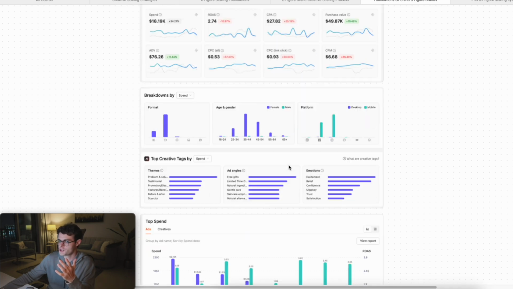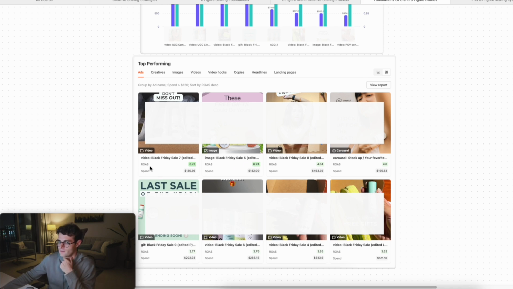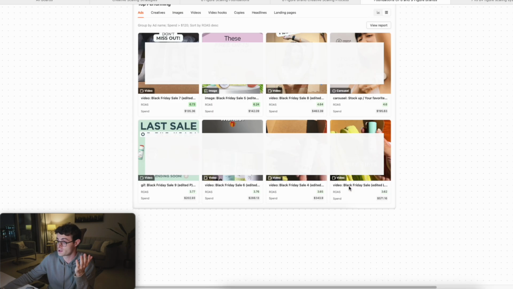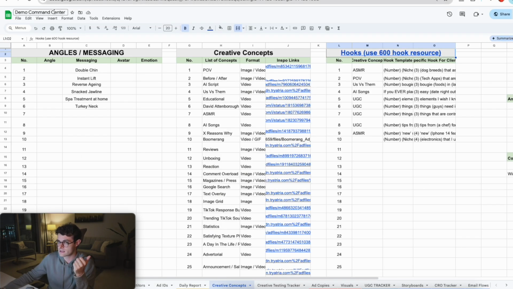We like to use Ultra, which provides all of this very scientific filtering by ROAS type of thing. So this reporting is essentially on Ultra. If you sign up and you connect your ad account, it's going to give you with AI top performing ads filtered by ROAS, by creatives, images, videos, hooks, copies. Super, super helpful.